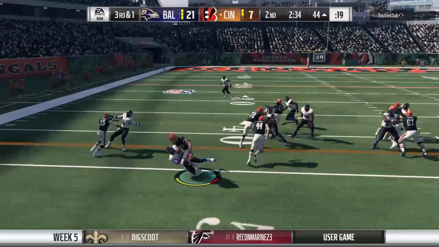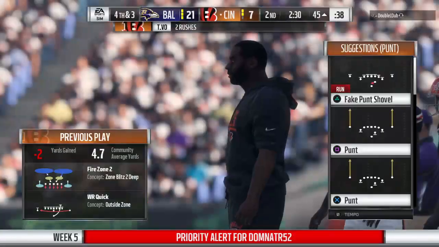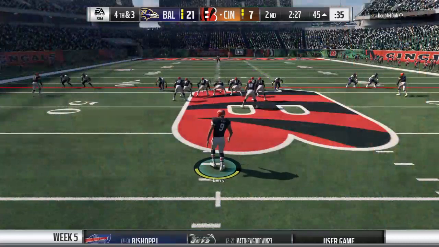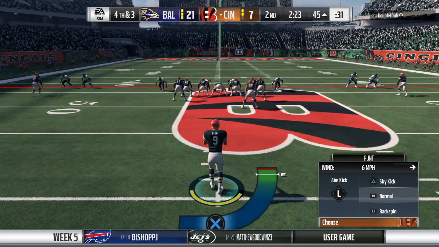Try a little trickery here on the end around. That is not going to be any help as they dump him behind the line of scrimmage. Losing 2 yards that time, and now it's 4th down. Here's Jordan Berry now as he's on to punt for Cincinnati.